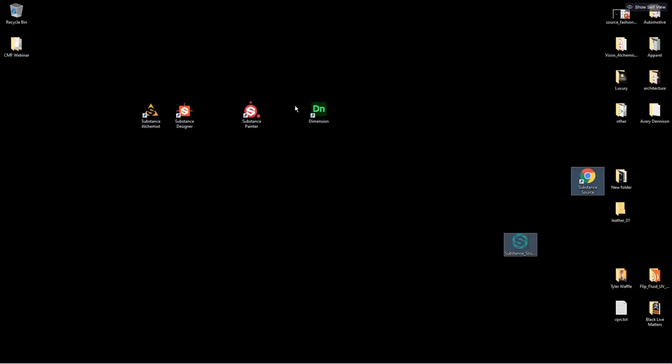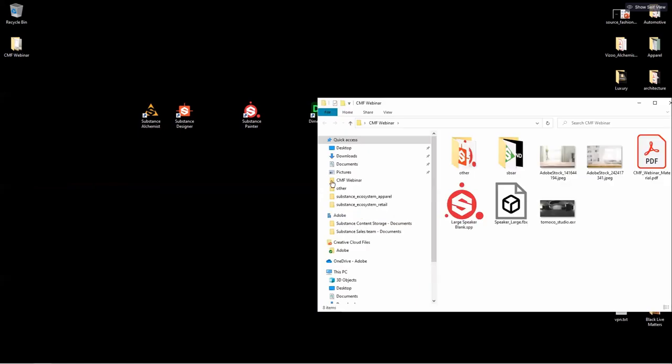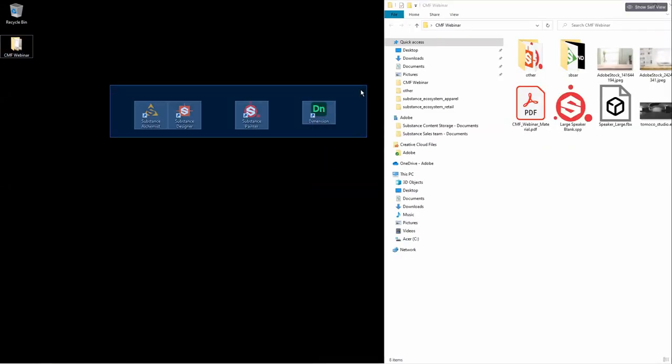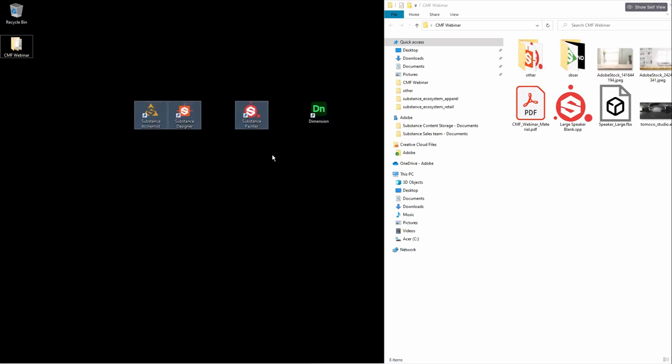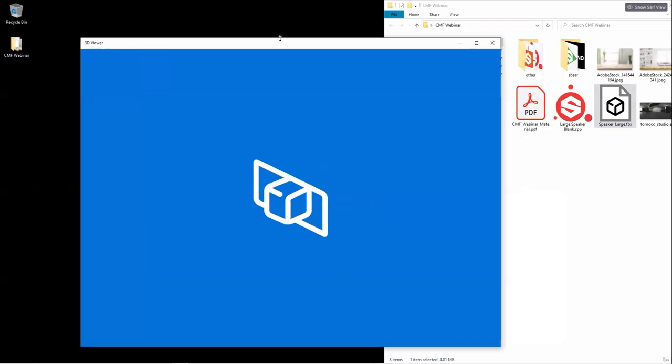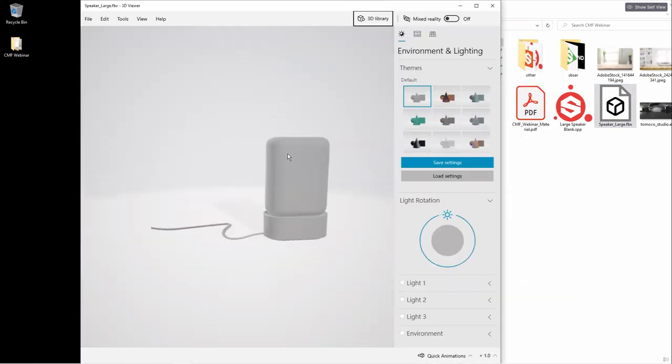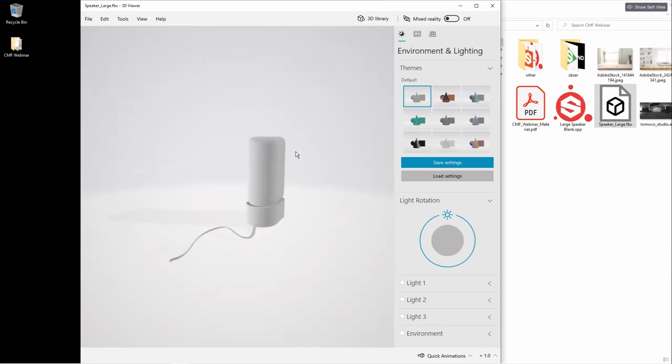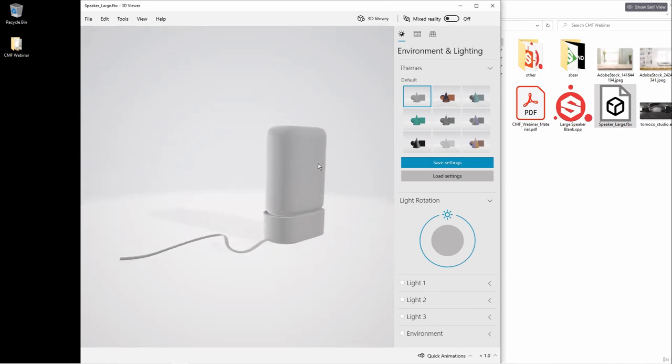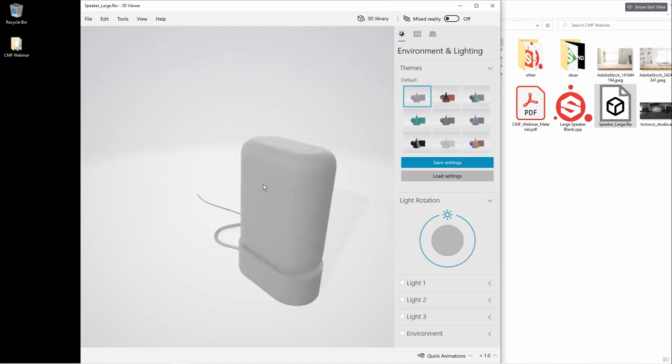Okay, so let me share my screen, and so this is pretty much what we will see today. This is my folder. And today, well, this is our suite of software. And today we've seen Substance Alchemist with Anais, and she tweaked some materials and delivered me the material for the speaker. And on my side, Ronan Mahon also gave me this speaker, a large mesh. Awesome model. Everything is done on the mesh, so it has some UVs already. We will speak about UVs after in Painter, but it's pretty much ready to be painted.